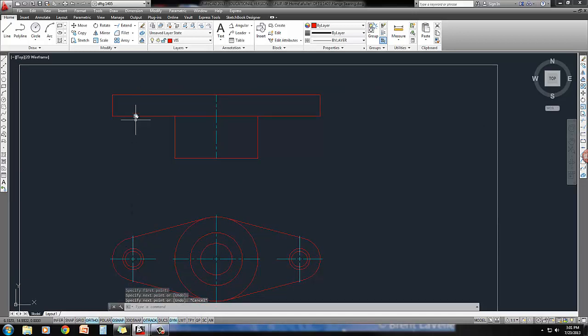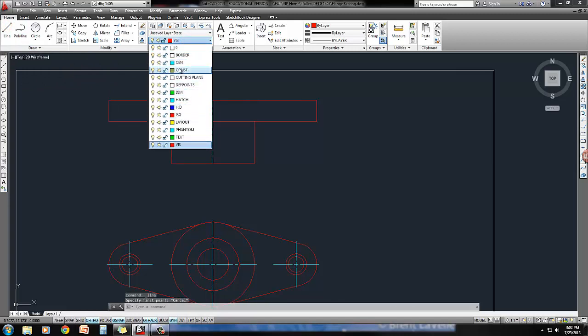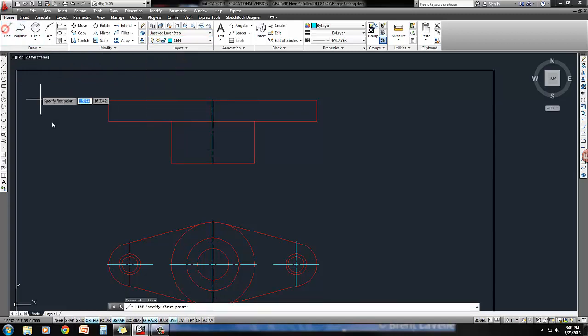Now what I need to do is draw the center line and the hidden lines for these little holes, the counter bores that I've got in here. So I'll go back to my line command. Let's go ahead and set my center layer current. Go back to my line command. I'm going to acquire this point. You could also use construction lines. Back to the line command, acquire this point.